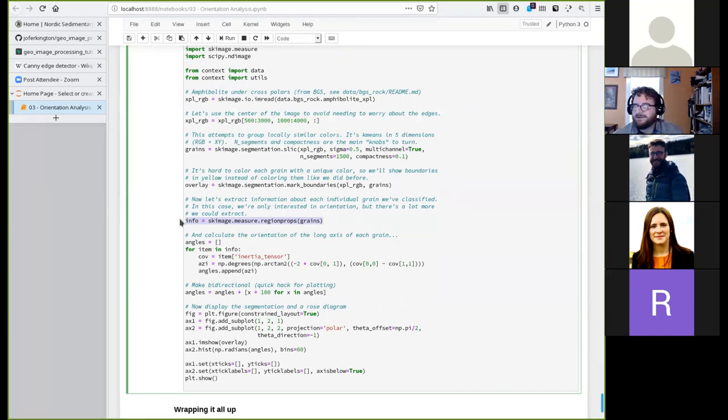What we might look at is the orientation. So when we look at the moment of inertia of an image, there's actually a lot of ways to do moments of inertia in images very efficiently. And what I mean by that, if we classified a region, we have this elongate blob where it's all ones inside it and all zeros outside. We can define the image moments. And what that gives us is the orientation of the long axis, the orientation of the short axis, and the ratio of those two. And that's the inertia tensor. It's what's called in scikit-image. It's called image moments elsewhere.